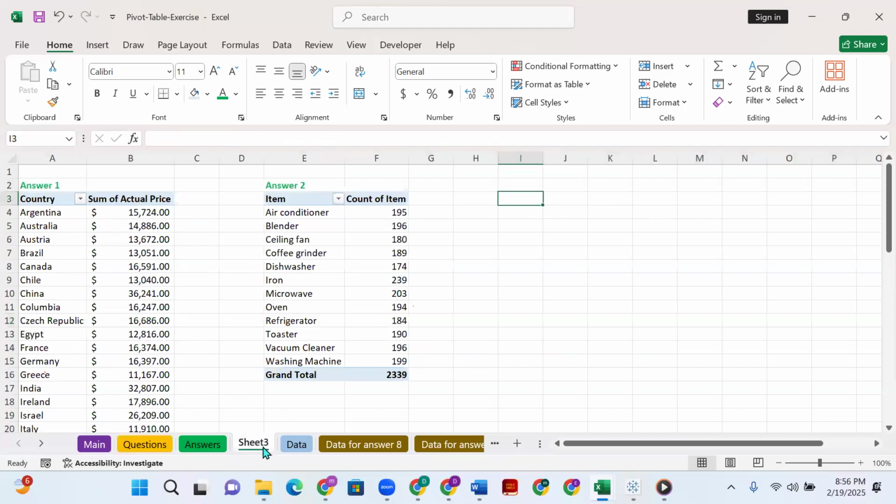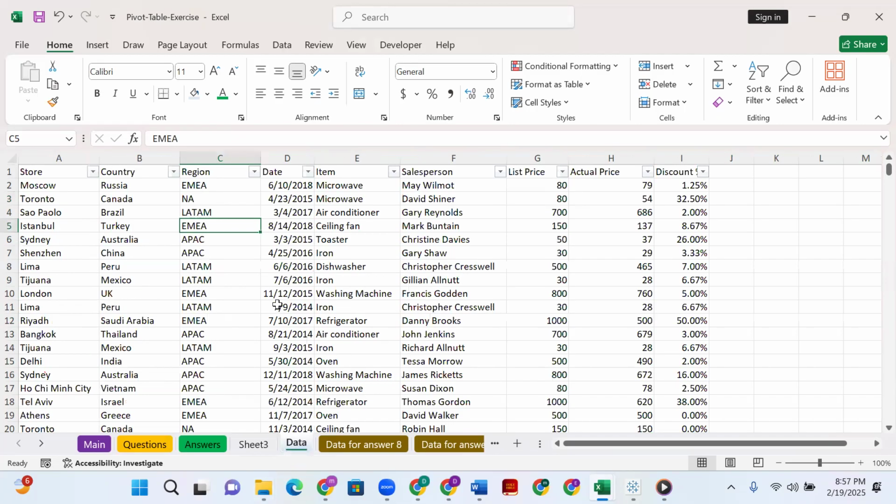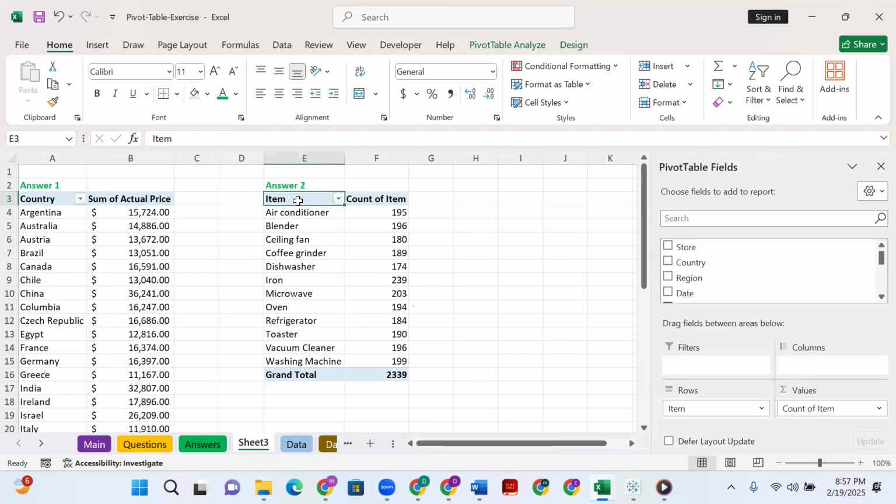Items sold in rows. Remember, this is an assignment they are giving us to do. In data a client will give you, they will not tell you whether row or column. But this one is good. Items sold in rows. Let me copy this.